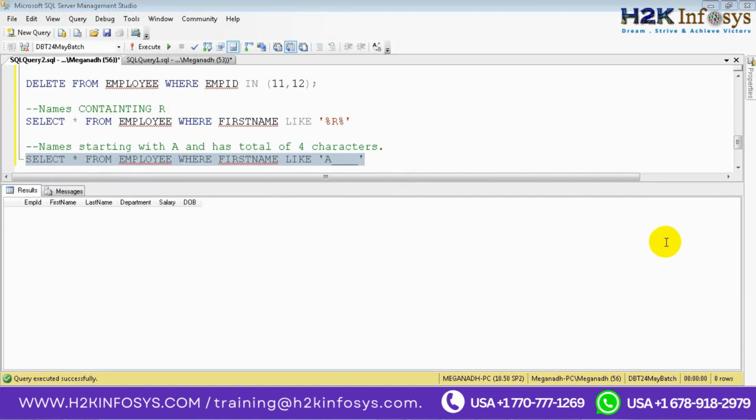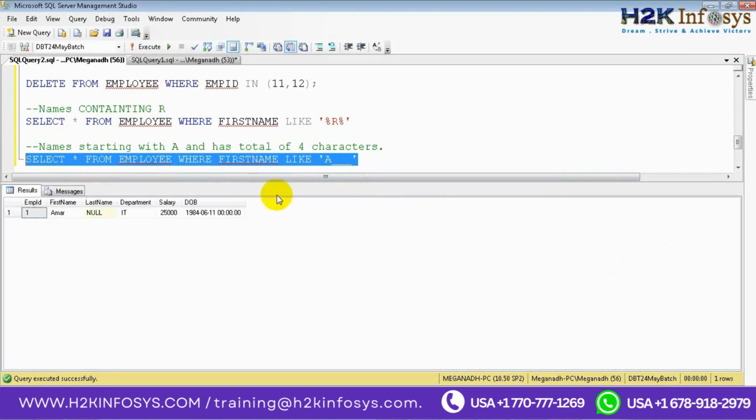Chandra, Kavita, or anyone else want to try? So Kavita also is telling the same answer. A followed by 3 underscores. Yeah, I gave 3 underscores. 1, 2, 3, 4. Oh, I gave 4 underscores. Sorry. So let me give only 3. Yeah, you're right. Perfectly right.